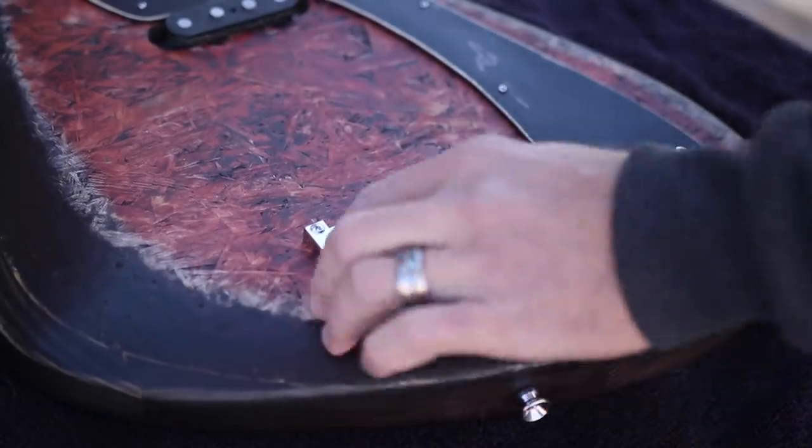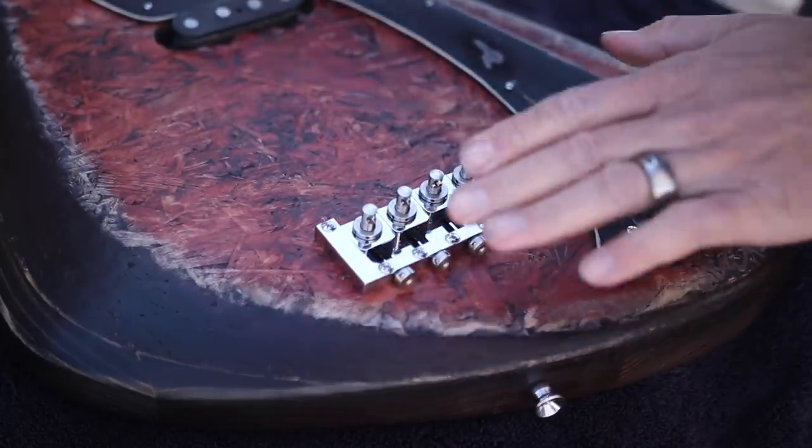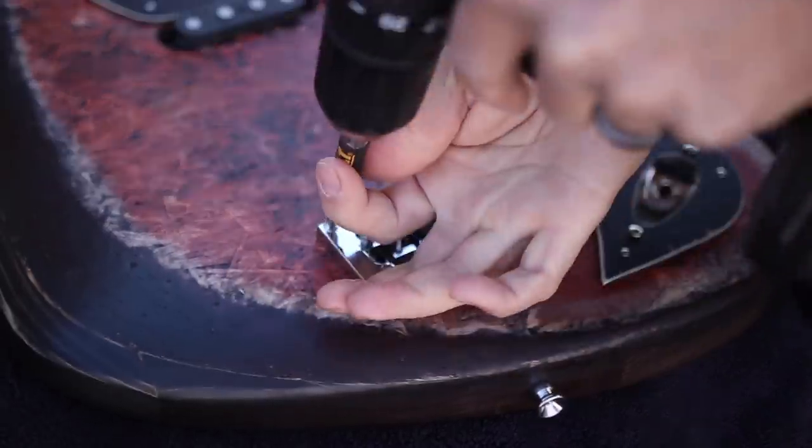All right, let's go ahead and take it off and put on the Fender style bridge so that we can do a back-to-back comparison of a traditional bridge as opposed to this one.